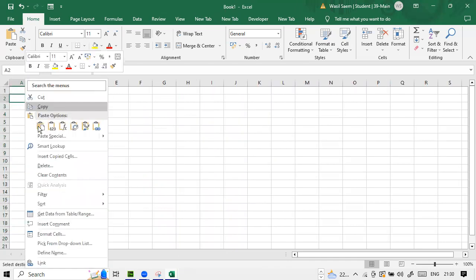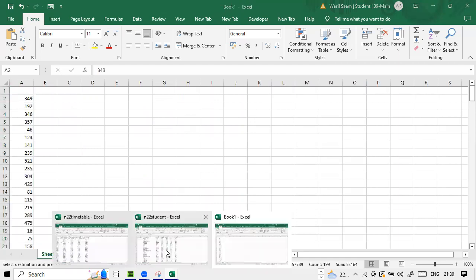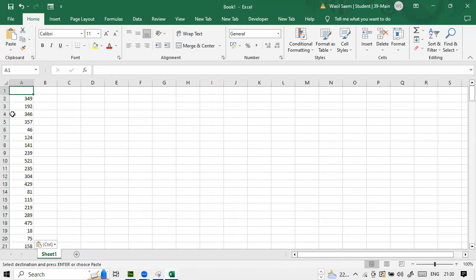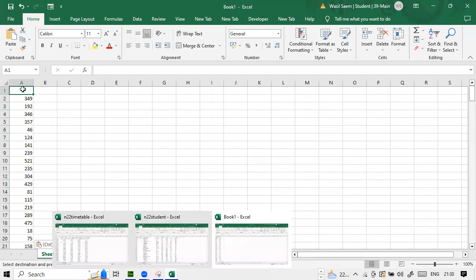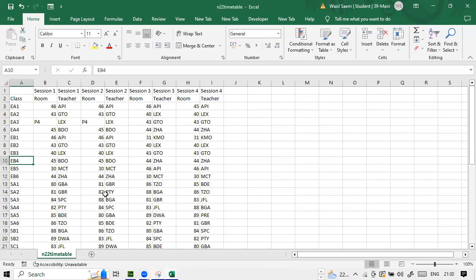I can paste this once here, and we can name it pupil number. And then over here we can have class ID. So what I'm doing is I copied this once.